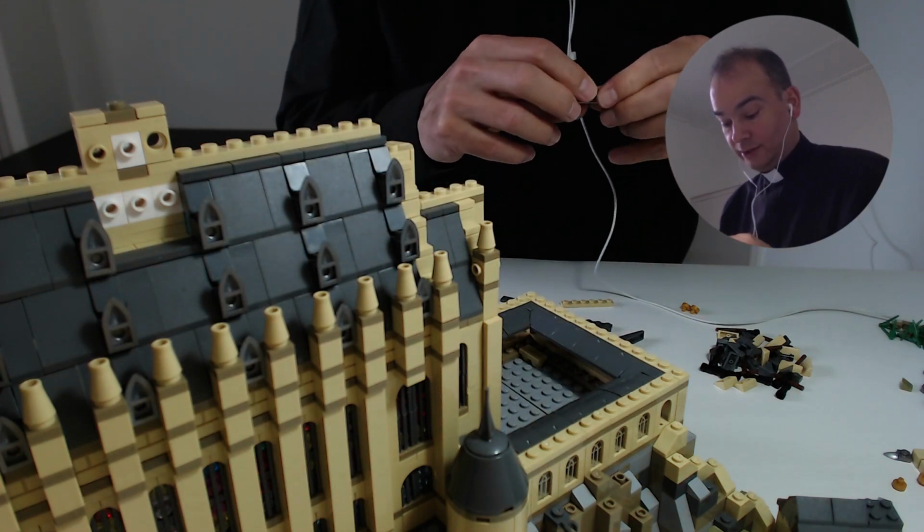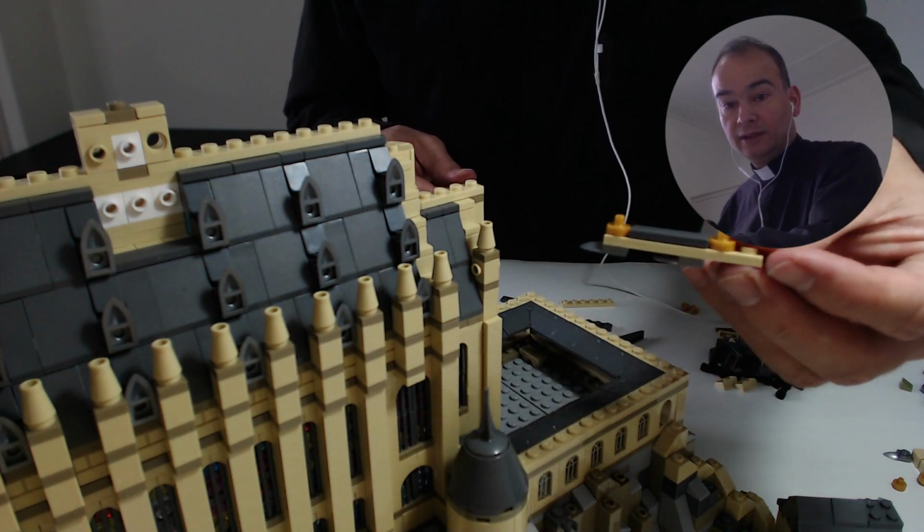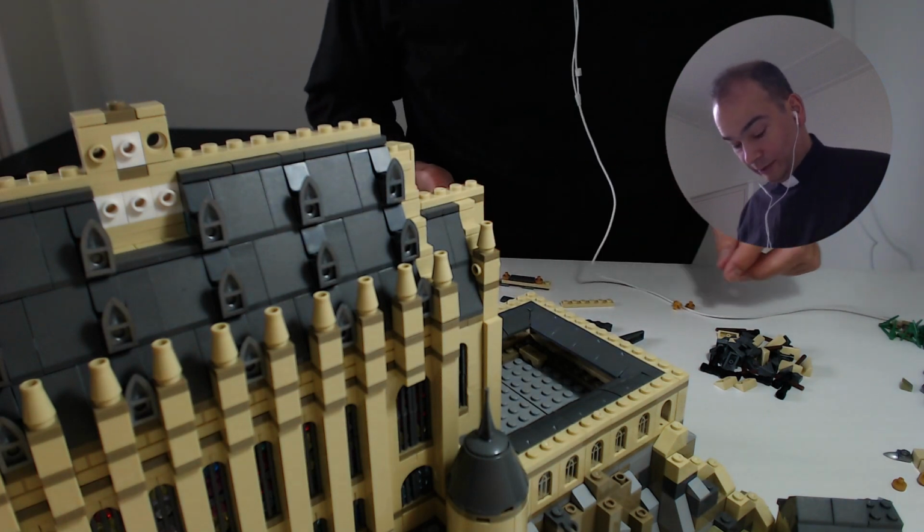So this is a very weird element. It kind of looks like a jet ski or something like that, but it is going to be part of the tower.